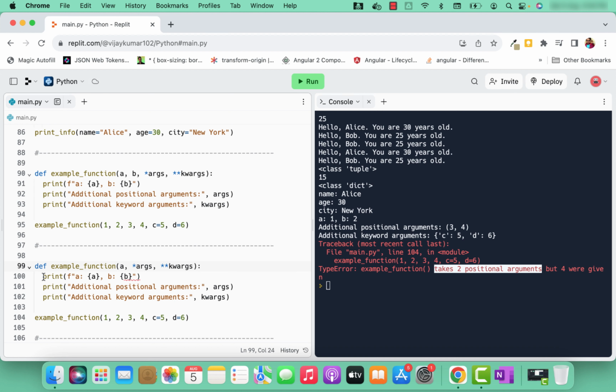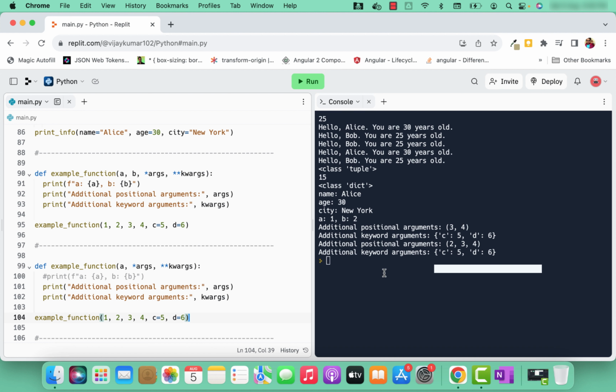Based on position, one will go to a, and the rest of the positional arguments will go to args, because args can hold multiple positional arguments. So this time it will work.